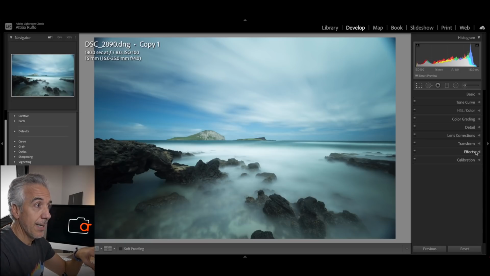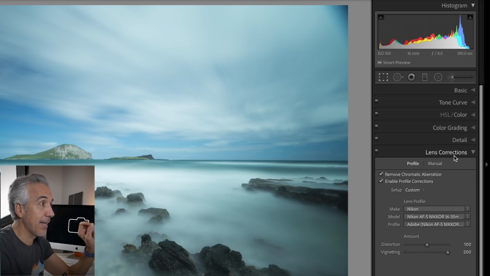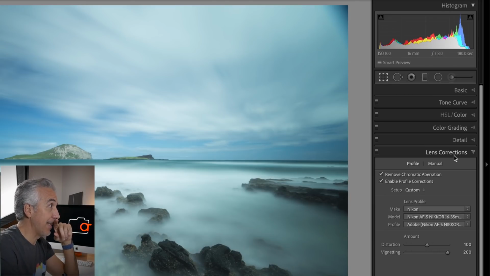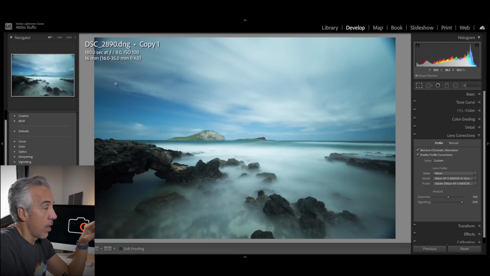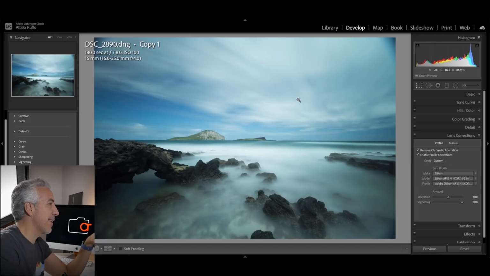As we can see, even if while importing this photo I already applied the remove chromatic aberration and the profile correction, I still see quite a bit of vignetting on the corners. I did try to make it better by moving the vignetting slider all the way to the right. It was not enough. I'm not too worried because, as you can see right here, we do have the horizon right in the middle, and I want to change that.